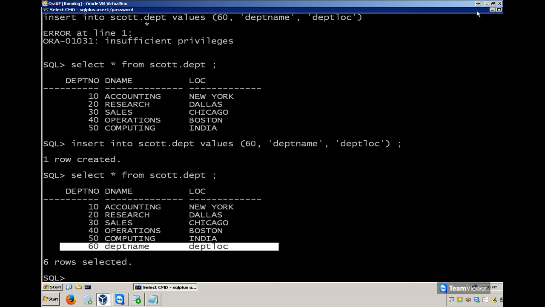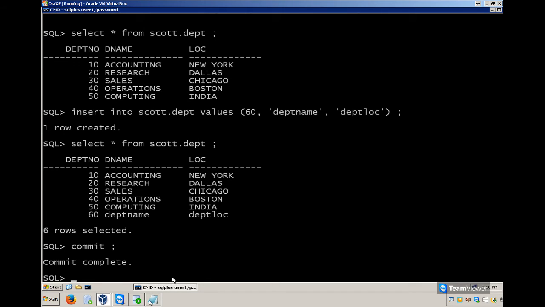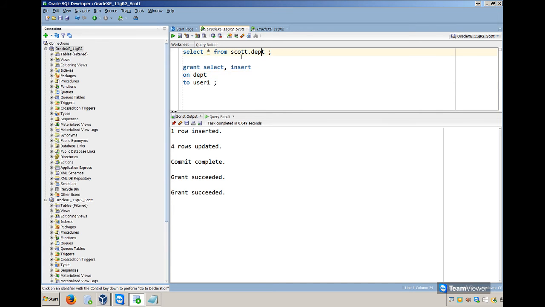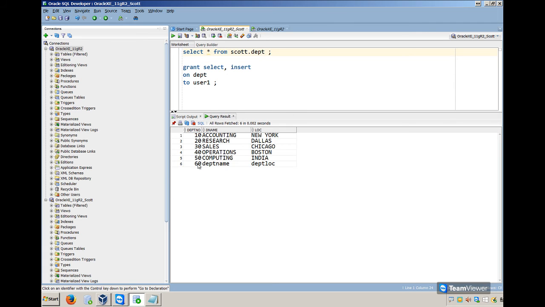And let's say, for example, now I am going to commit this change. And suddenly you come back and say select star from scott.dept. You notice that somebody did a mischief, like they're inserting invalid rows. So this is invalid data. Then you realize who did it because you know what privileges you granted to other users. You'll say, okay, I know that you should not insert, you can only select. I'm going to take your granted privilege back.